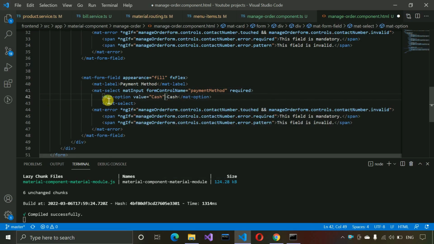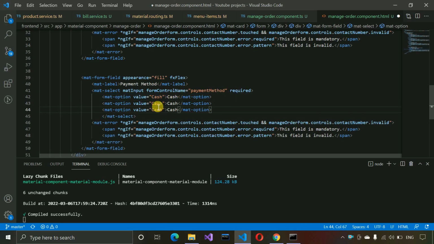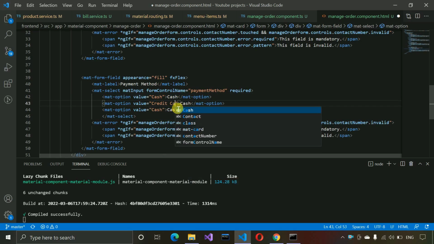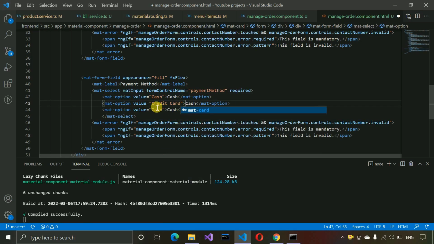And let me copy this line of the code 2 times over here, 1 2, and here you can change, so credit card, and let me copy this over here, and let me also change it over here, so here we need to write debit card, and here also.